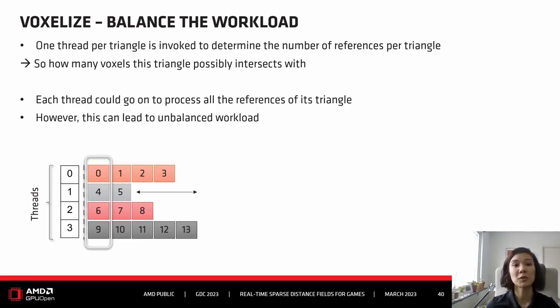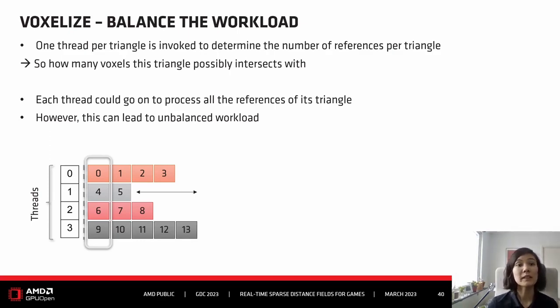First we counted all the triangles, right? And then we spawn one thread per triangle. And each thread determined the number of references, so the maximum number of voxels this triangle possibly intersects with. And then we had to verify if the reference was valid or not.